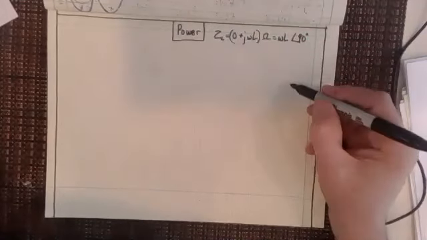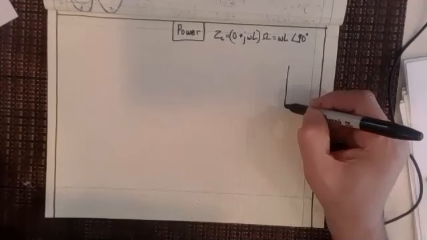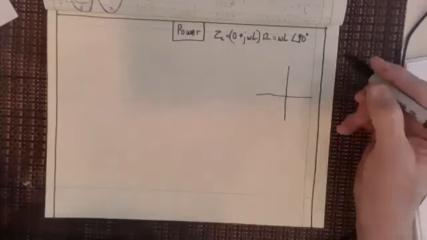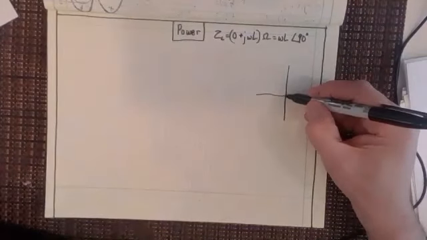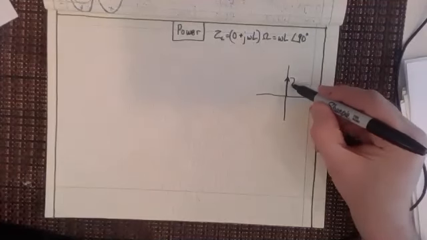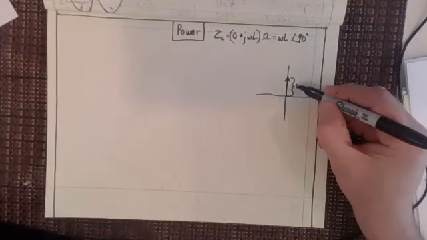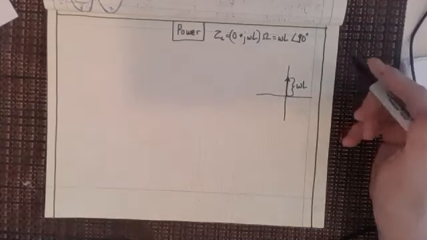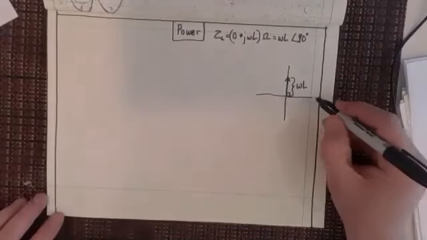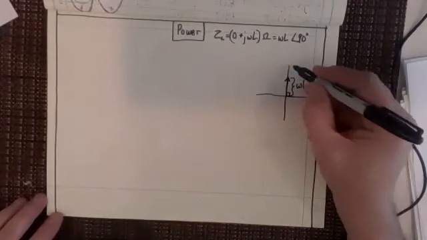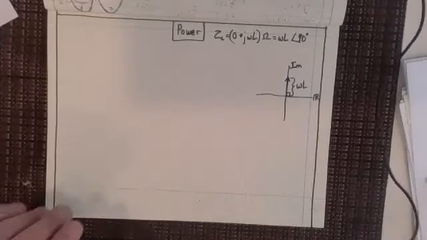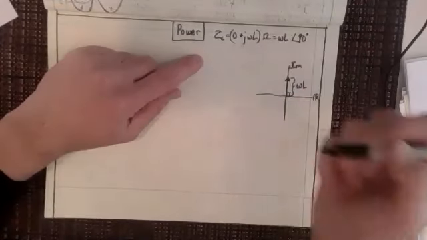So it's plus. And I'm just going to draw the complex plane here again. When we look at that, this is what it is. It's that phasor right there. And of course, the magnitude of that phasor is omega L, and it is at 90 degrees to the positive real axis on my complex plane. So we've got that.